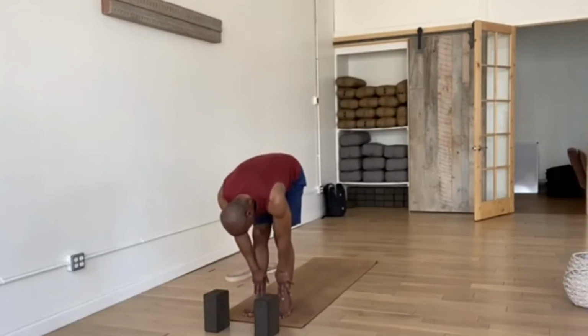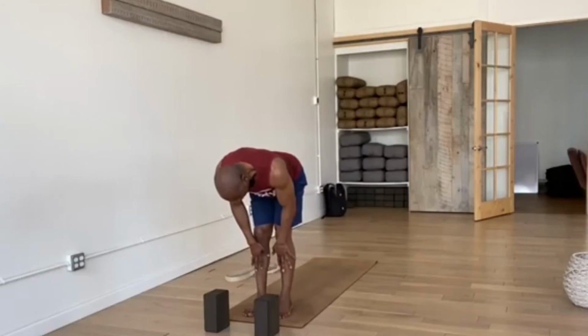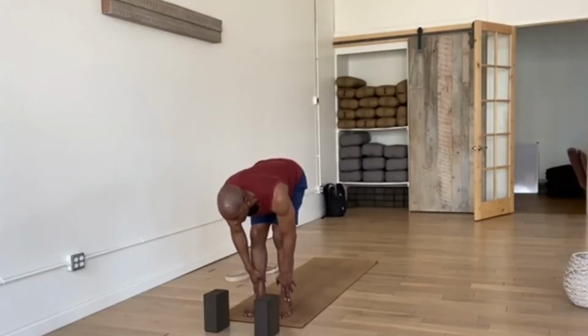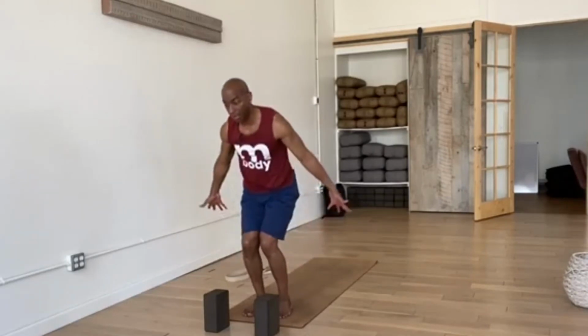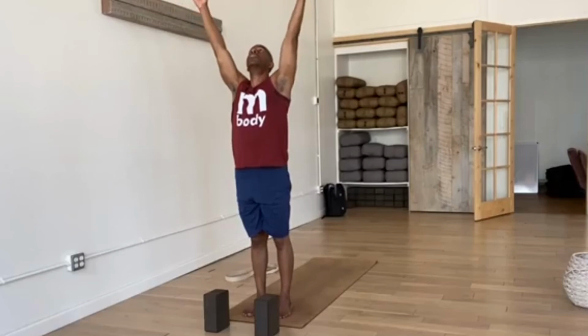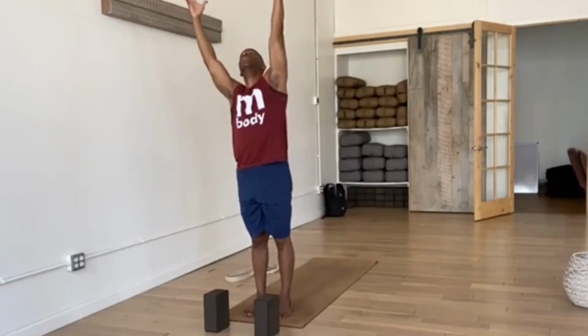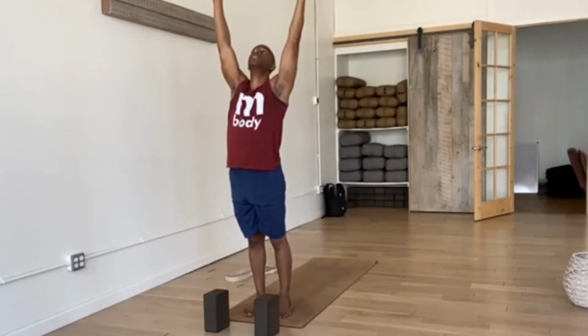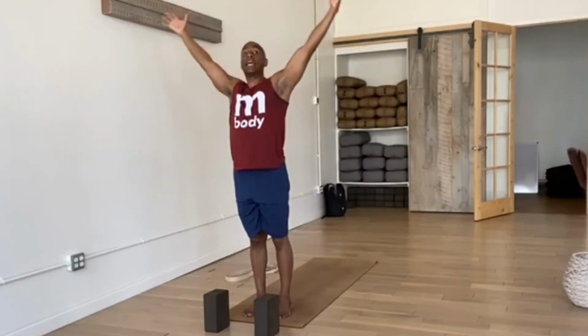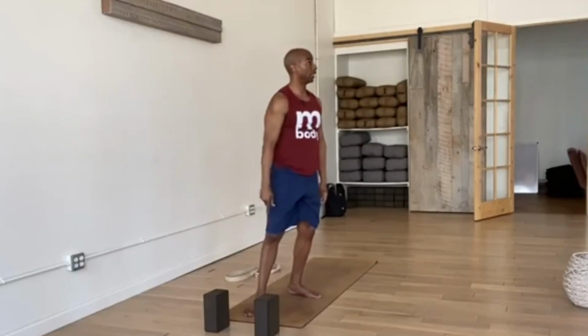Hands on your shins. Inhale and slide up the legs a little bit, halfway up. Exhale, fold. We're going to stand up. Weight shift into the heels. Bend your knees. Inhale, reverse swan dive. Come up, reach into the air. You can hold this for a little extra long. Do a little stretch. Nice. That little side bend. Inhale, reach high, and exhale, arms to your side.